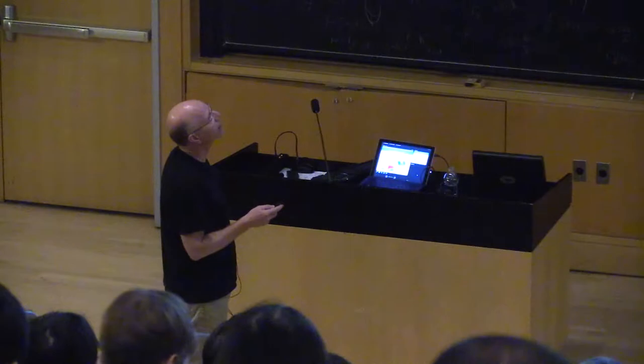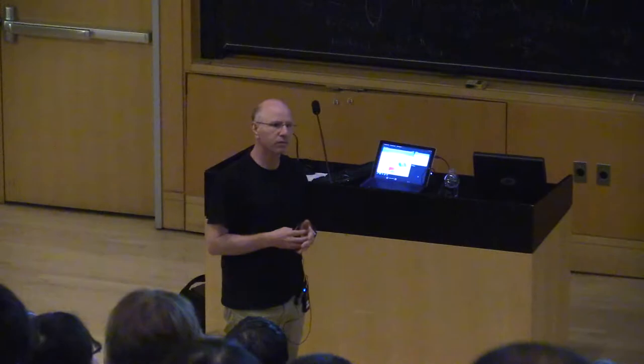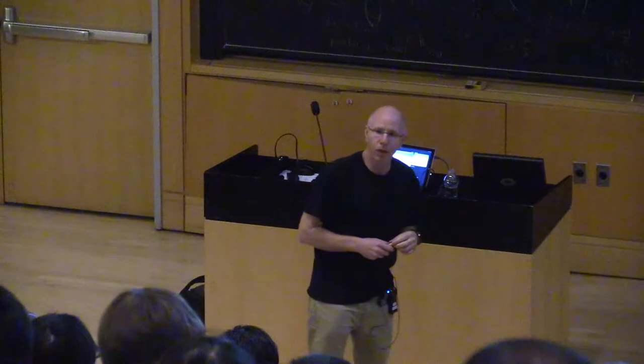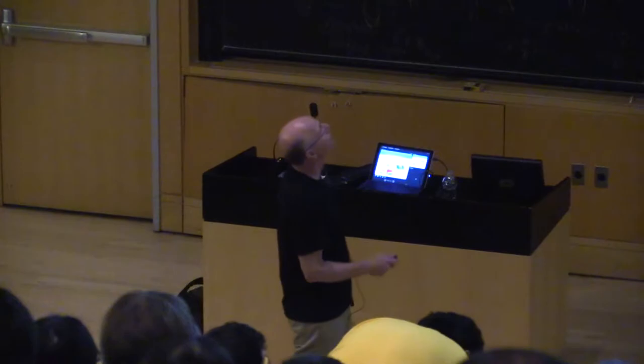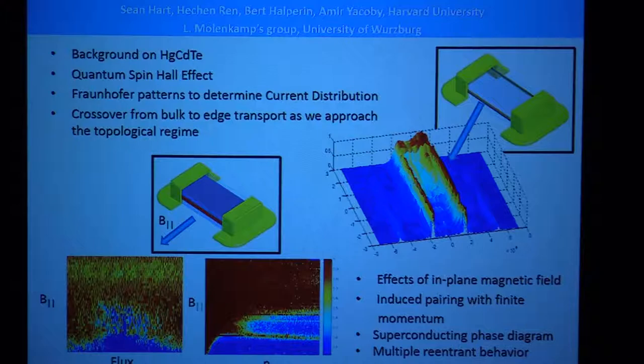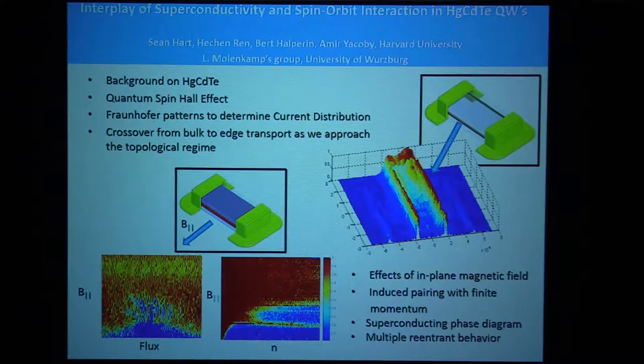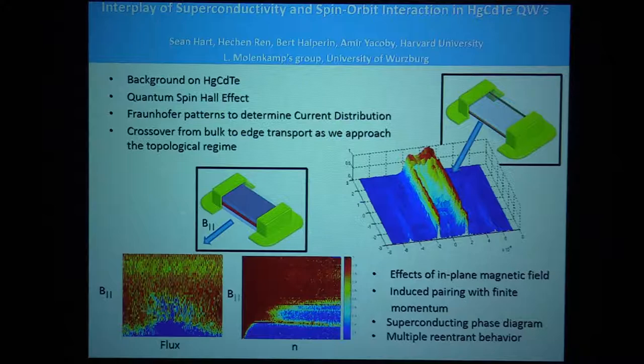The focus of this talk would be on one particular material system composed of mercury, cadmium, and telluride quantum wells. These are two-dimensional topological insulators, and they hold a lot of interest both from their fundamental standpoint in terms of exhibiting quantum spin-hall physics and also in terms of prospects of exploring Majorana modes and Majorana-bound states. I'll cover some background on this material system to give you a sense why is it a topological insulator and where and how one constructs these type of systems. I'll give some experimental evidence for the quantum spin-hall effect, both the pioneering work of Molenkamp on this system as well as some of our own data.